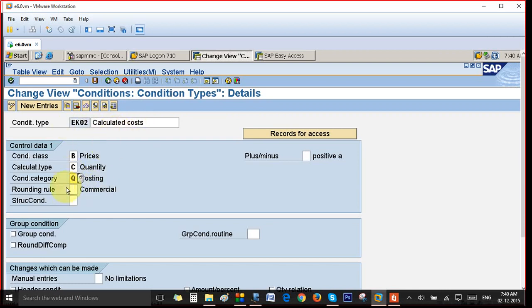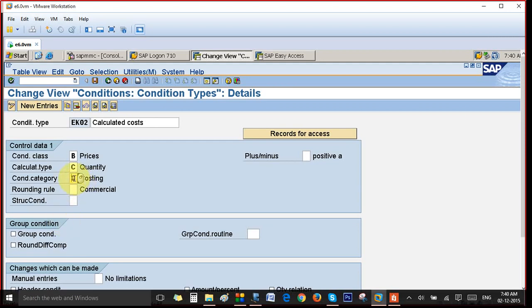So this condition category is a subclassification of the condition class, and it differentiates the condition types. I have seen many consultants who get confused between them. They know these are different condition types, but they don't know how the system identifies them. This is how the system identifies.